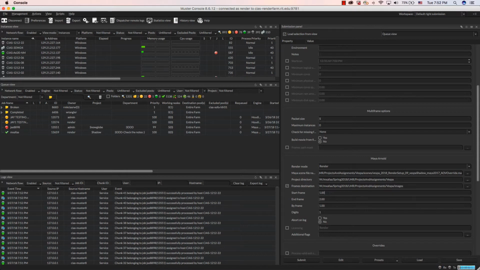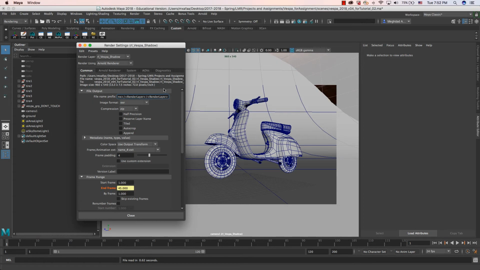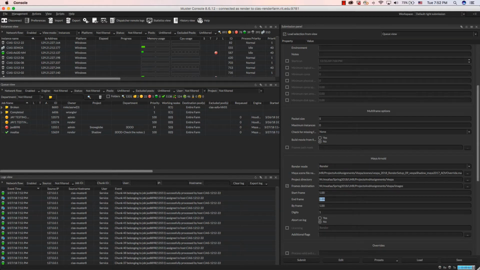Here you are seeing that you can define the start frame and end frame for your project. These two parameters are going to override whatever you had originally in your Maya scene. It will just ignore whatever number you put there and read the numbers from here. So no matter what the frame range in your Maya scene is, you have to make sure that you're choosing the correct start frame and end frame in your job submission here.